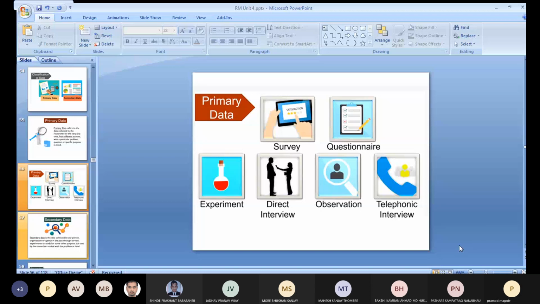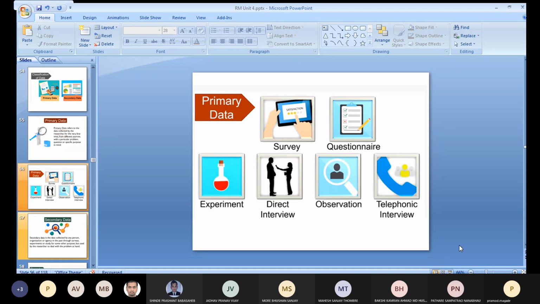Now experiment. This will be the experiment, prior experiment. Either it will work or not. That we call again primary data. Then direct interview, as I told, comes under questionnaire. Then observation. Initially we have observed the things. Suppose आज मी एखादा प्रोजेक्ट बघितला, मला वाटतं की मी करू शकतो, तर त्या पद्धतीने वर्कआउट करून नवीन त्याच्यात ऍड करून मी केलं. That will be the observation point, correct?